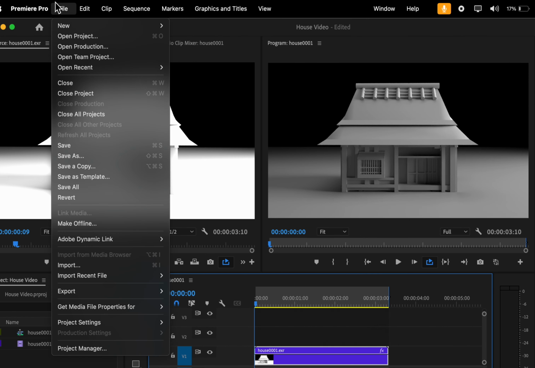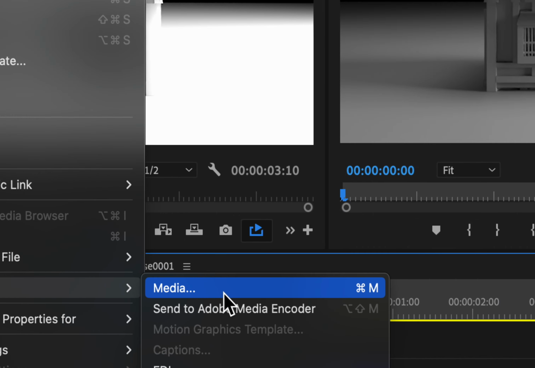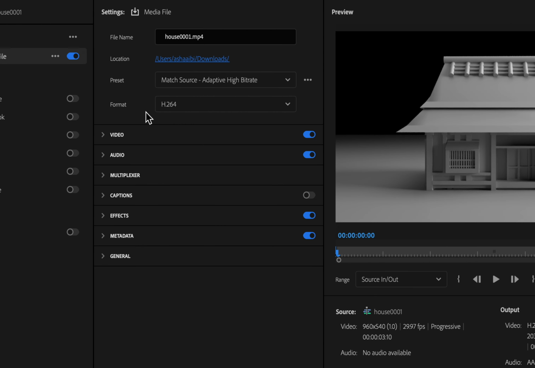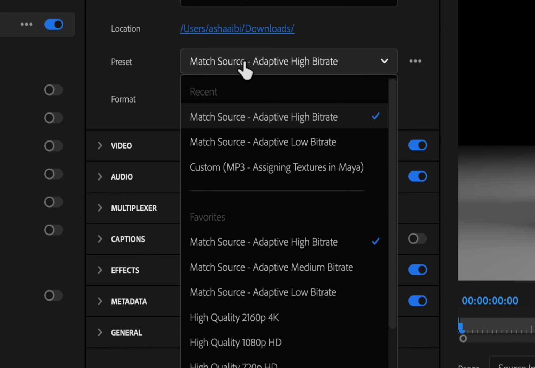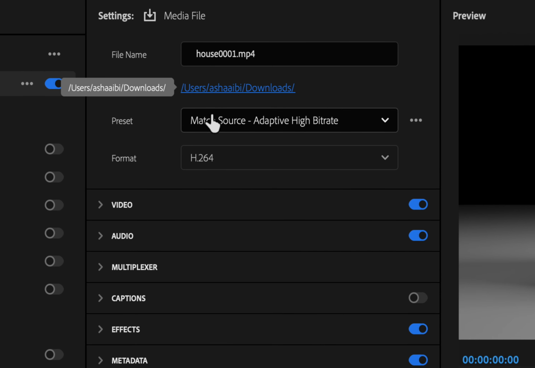Click File, and then let's go to Export and Export Media, or you can use Command M or Control M. For the format, choose H.264, and let's do a high bitrate, and you can select where you would like to save it.